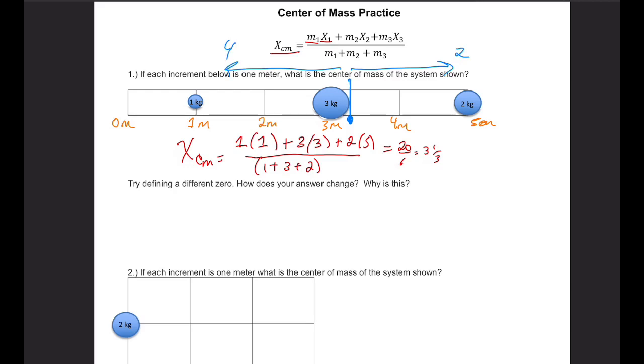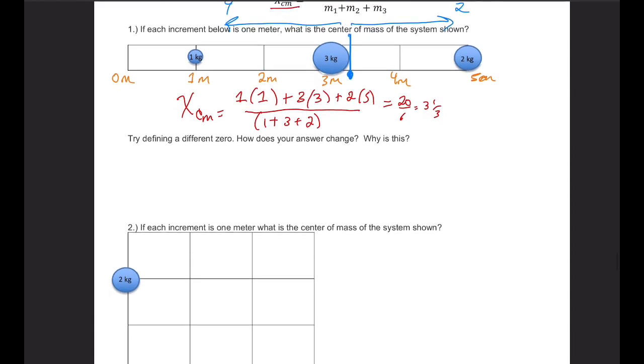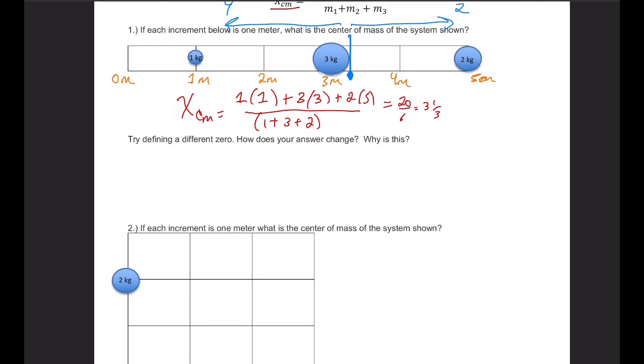The center of mass is a position of the weighted average of mass. It does not mean that there is equal mass on both sides of the pivot. Go ahead and switch your 0 to another location and try this problem again. So perhaps call this spot 0 meters, this -1 meters, and this 1 meter, and see if you find that same location for center of mass given a different coordinate system. You should realize it doesn't matter where you label 0 as long as you're consistent within a problem.